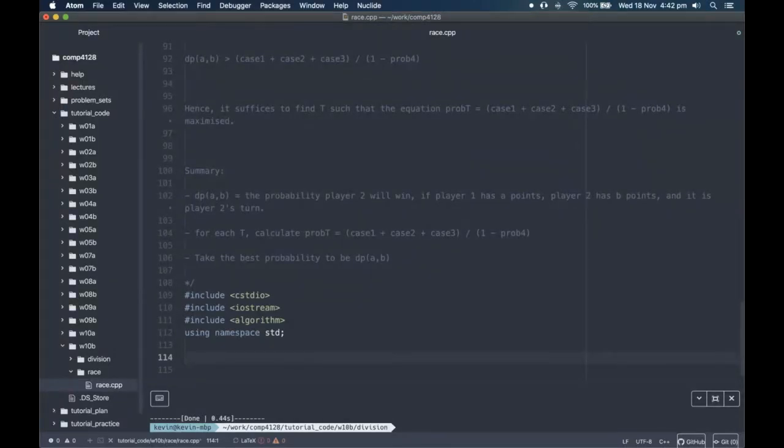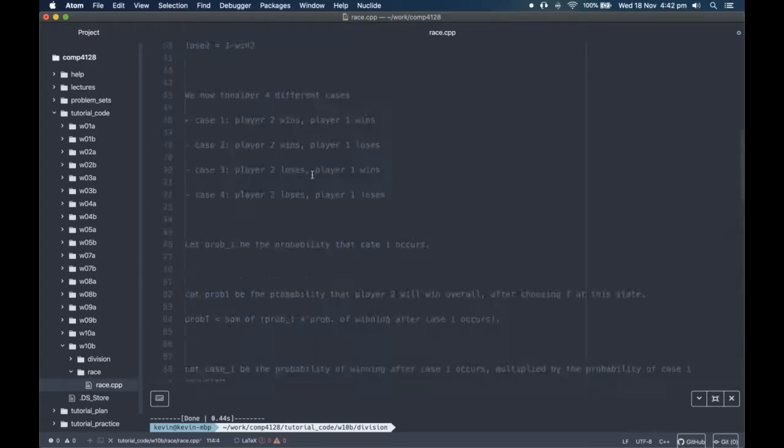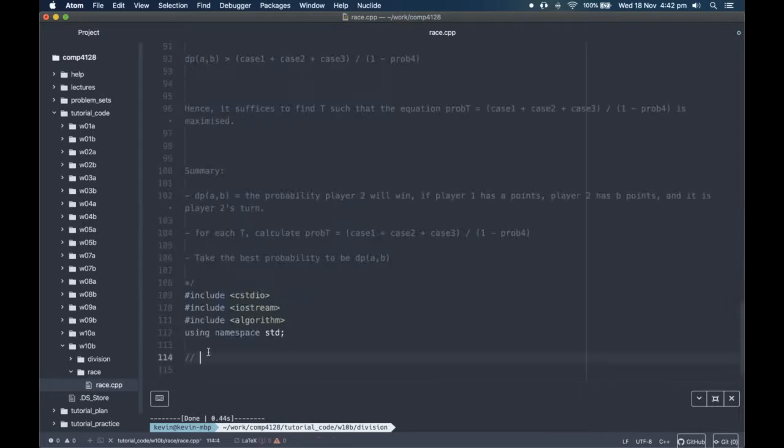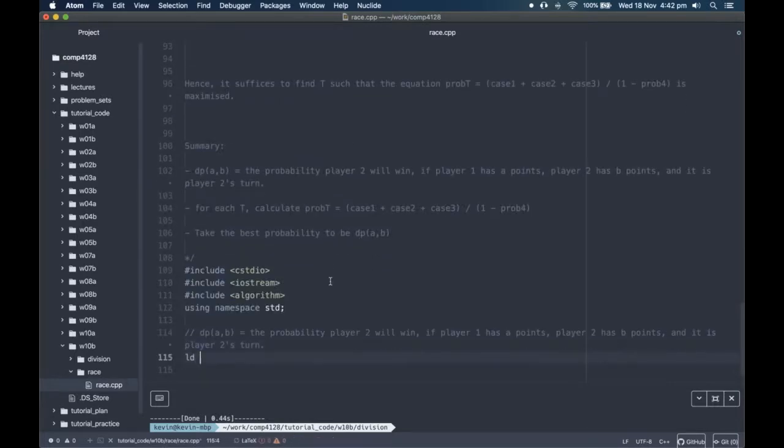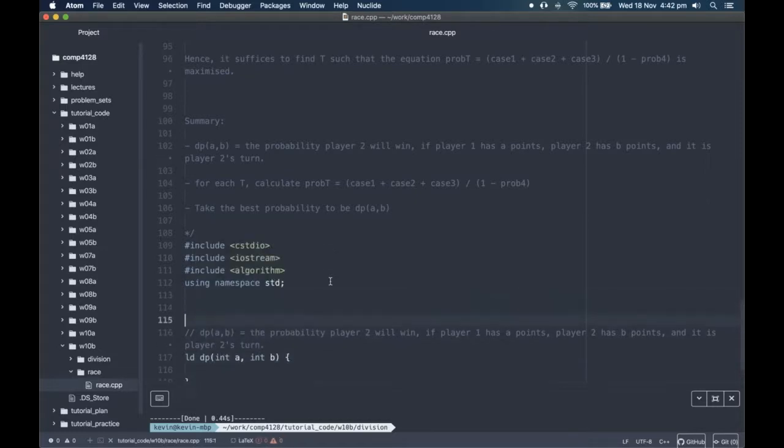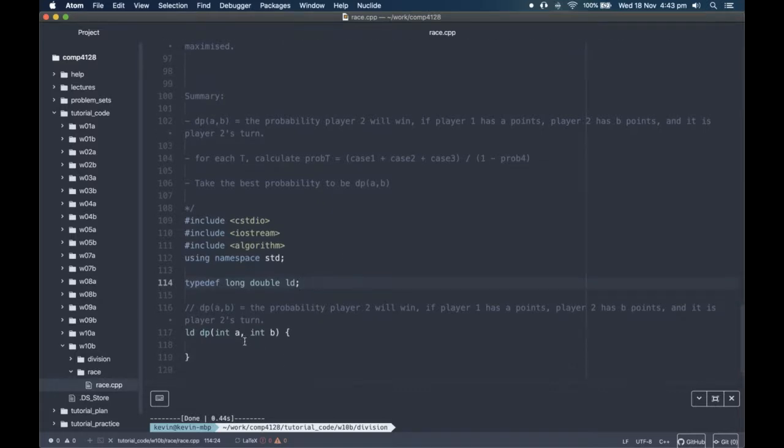Okay, so the way we're going to do this is a top-down DP. So we'll grab our state from the very top here, and we'll define LD dp[a][b]. What is LD? I haven't defined it yet, but LD stands for long double. Long double is the highest precision you can get in C++ with floating points, so we like to use LDs here to get the most possible precision. To be honest, you could probably get away with using floats or doubles. They're probably going to be fine, but we just want more precision because why not?